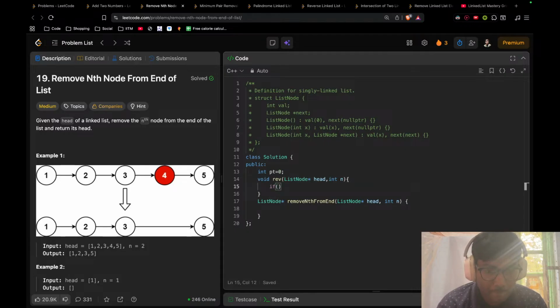If head equal to null pointer, I think we just return pt plus plus and we return.